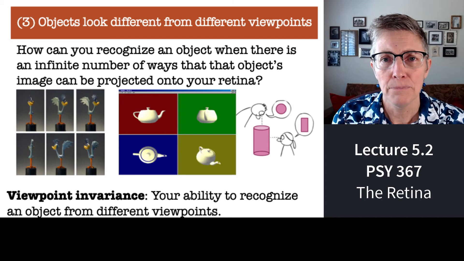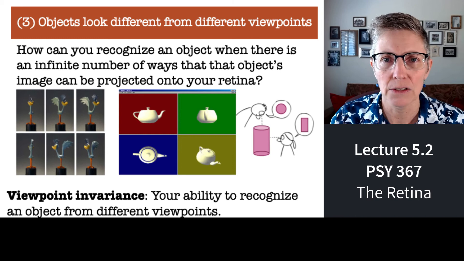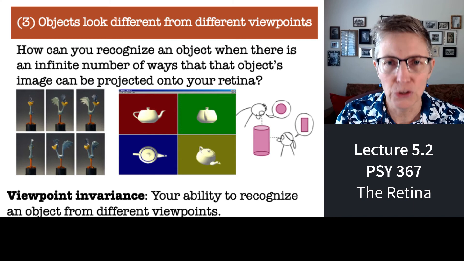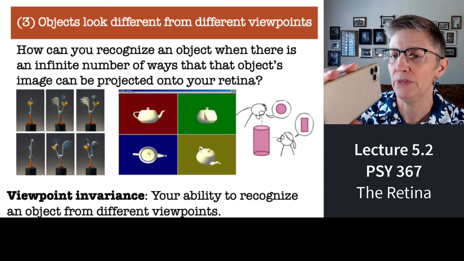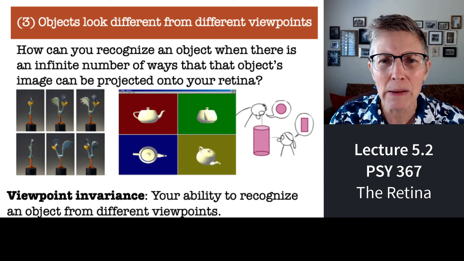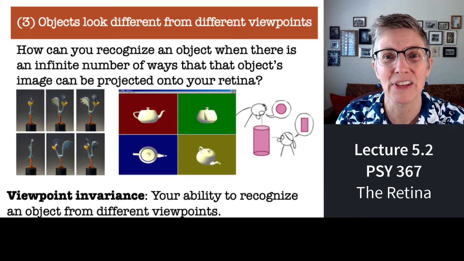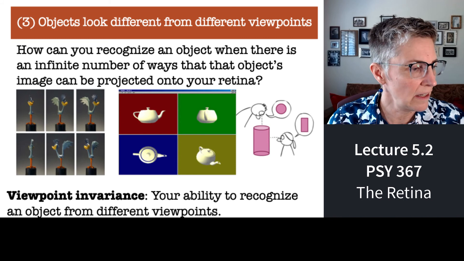Another reason perception is challenging is that when you look at any object, the image projected onto your flat two-dimensional retinas changes as a function of your viewpoint. If I look at my cell phone this way, it looks like a rectangle. If I look at it this way, it looks like a line. Every view of my cell phone projects a different image onto the back of my eye. So how does my brain know it's looking at the same thing if the image keeps changing? You need cognitive processes for that. Our ability to recognize objects is mostly viewpoint invariant — I can recognize my cell phone from any angle.